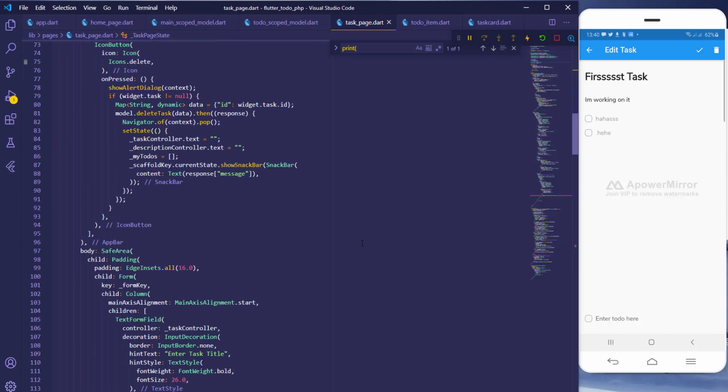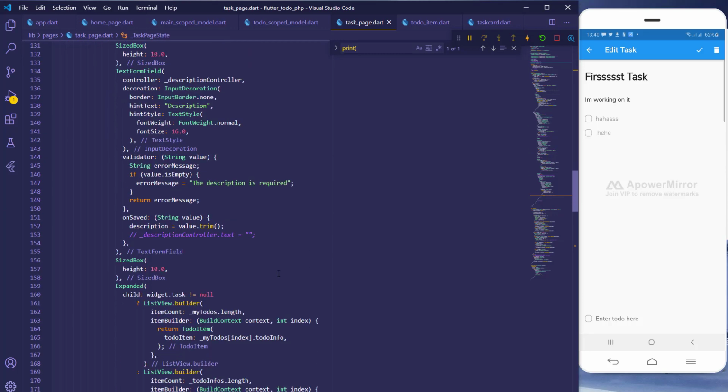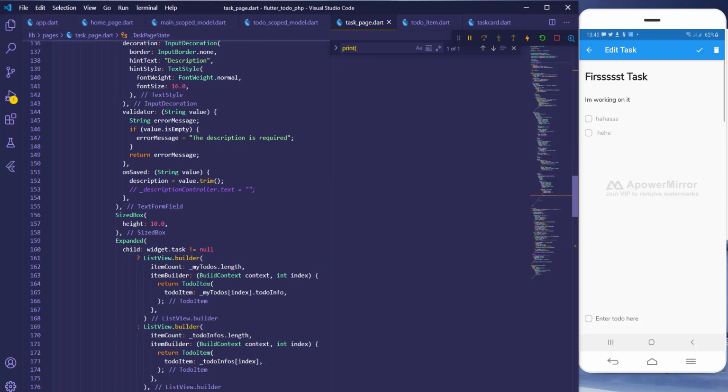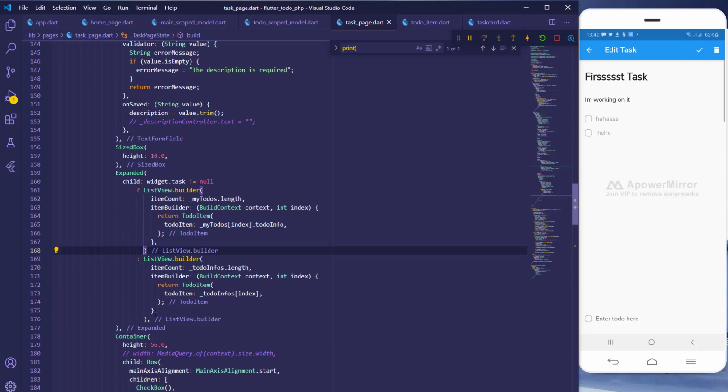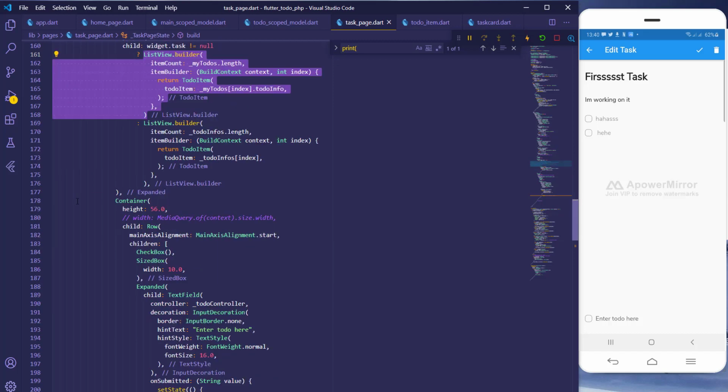If you check here at what I did in previous videos, I created a new list when the tag is not equal to null. That means when there is a tag, when the person clicks on the tag and it goes to that page, I create a new list view here, and this one is a different list view. This is when the person is adding, and this is when the person is editing. But I think if we do it this way, we can't edit our to-dos the way we want to do it.